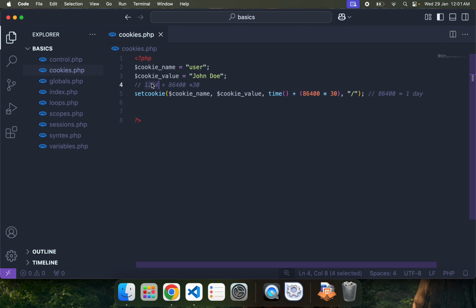A Unix timestamp is a number which increases day by day on Ubuntu systems or Unix-like systems. Mac is Unix, and Windows also uses the Unix timestamp now.